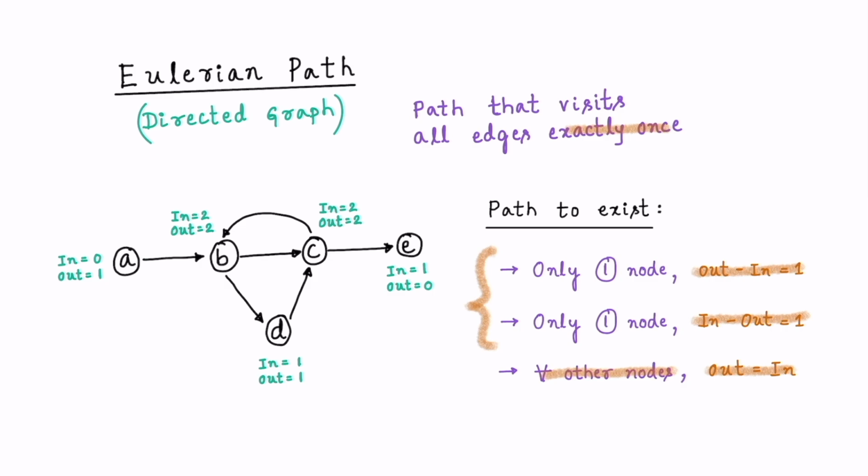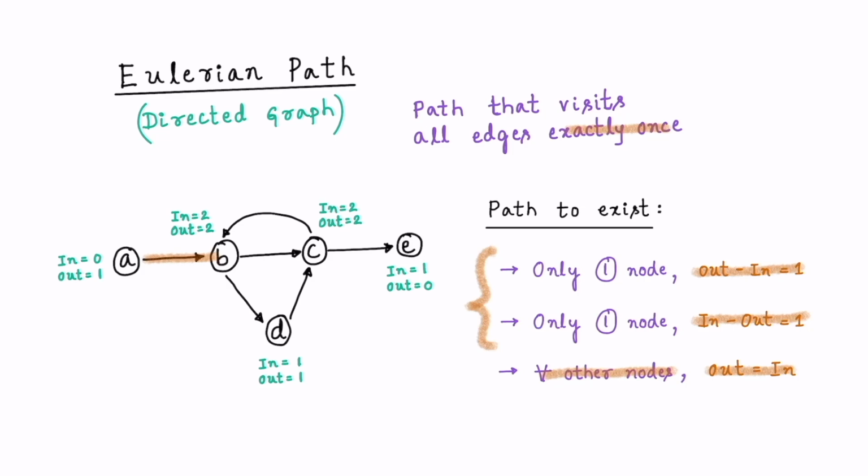We go from A to B. From B, there are two possible routes. We take B to C, C to E. From E, there is nowhere else to go. We backtrack to C. From C, there is one more outgoing edge which goes back to B, but B is already in the current path, so DFS does not go back to B again because it's in the current path. So we don't explore this path. There are no more edges left from C, so we backtrack to B.